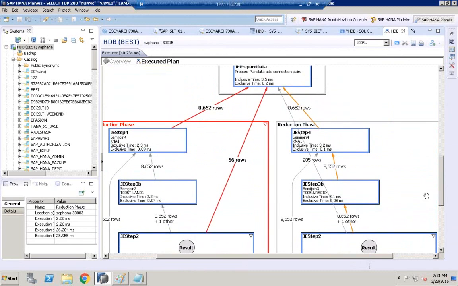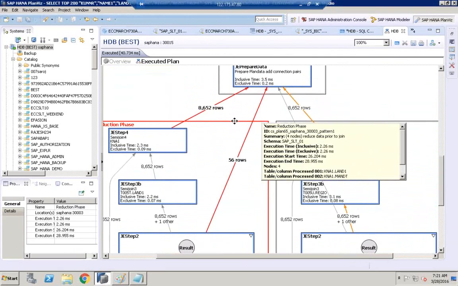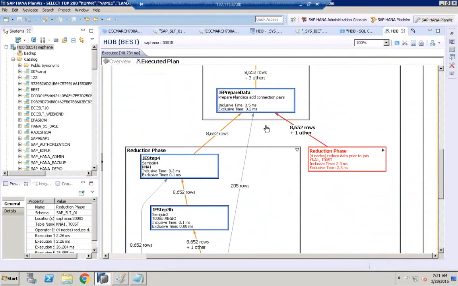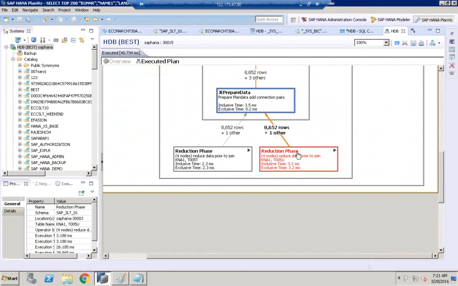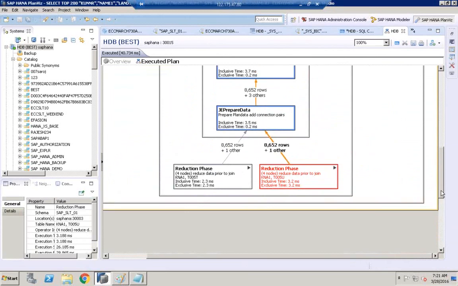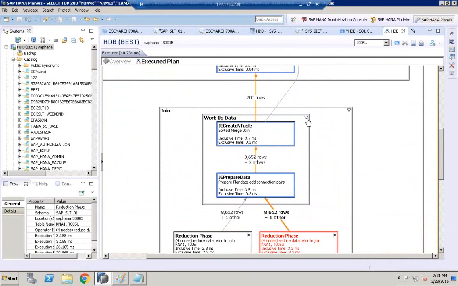And then here, based on the join, in the reduction phase, you have KNA1, T005T based on the data available in the table.